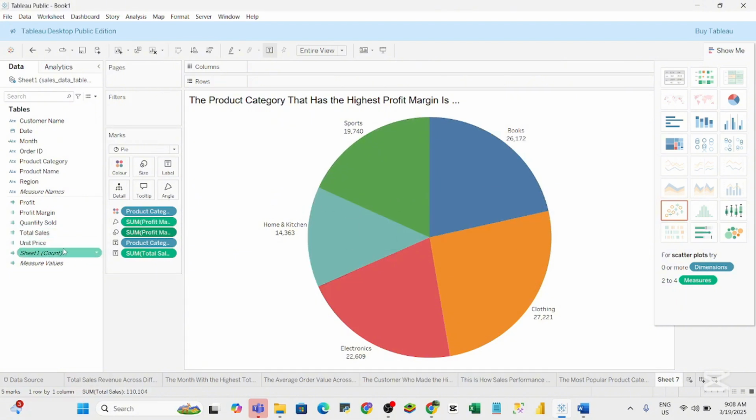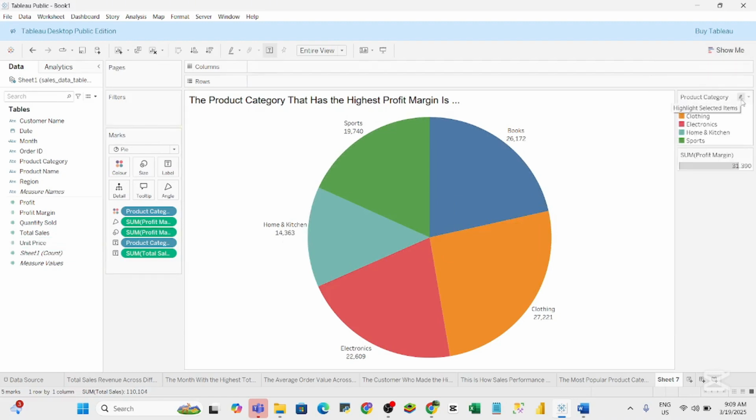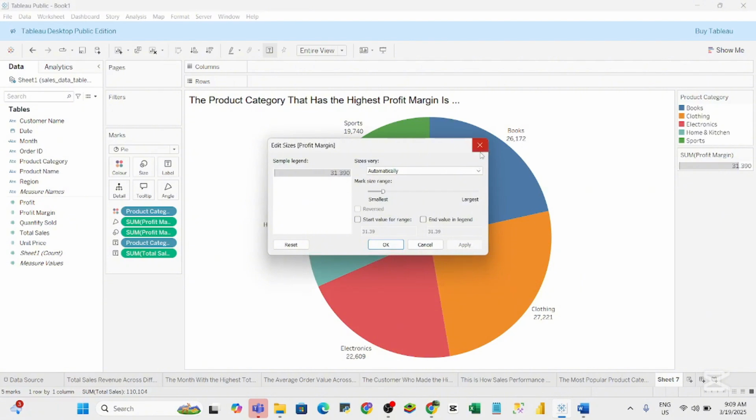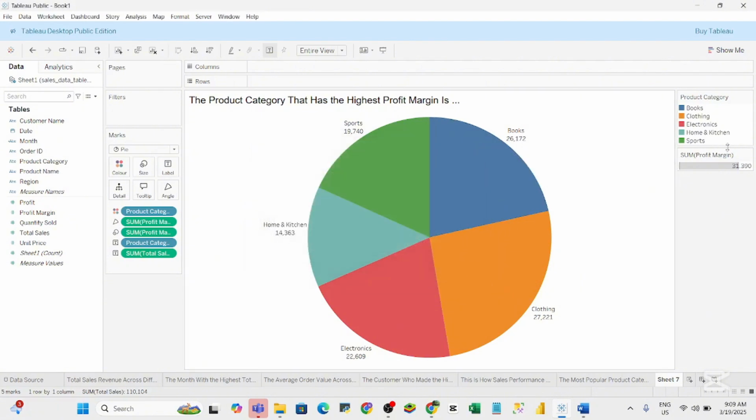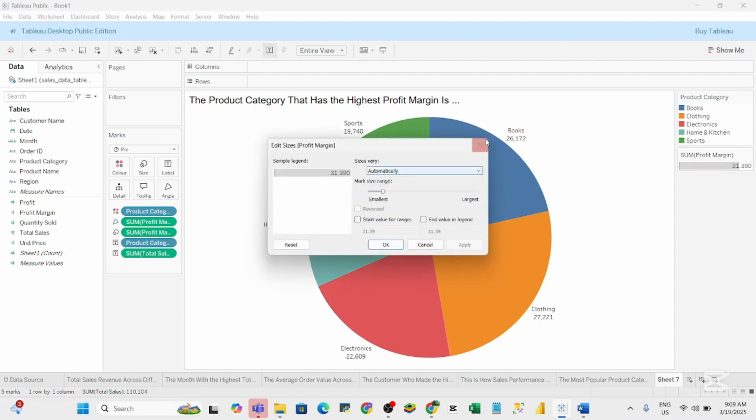Okay, but first, I want to see my colors. Is it clickable? Edit format, this legend, edit hide card. Wait, this is edit sizes.